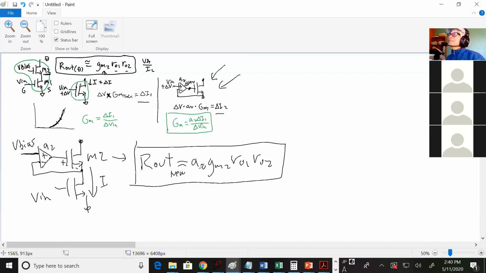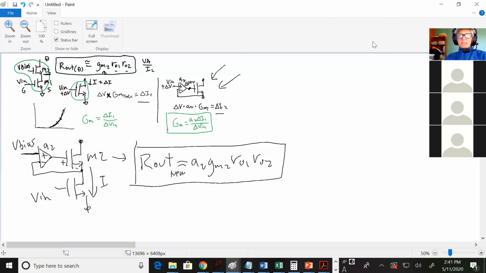And is there any place else? Where else do you like something that looks like a large resistor? The load of an amplifier. Okay, so to increase your gain, so that's one. And there's one more place you like a big R. Current source? Exactly, yeah. So in current sources, this is awesome. You can change the collector voltage all you want, and this is like a 10 gigaohm resistor. So really the current doesn't change at all.